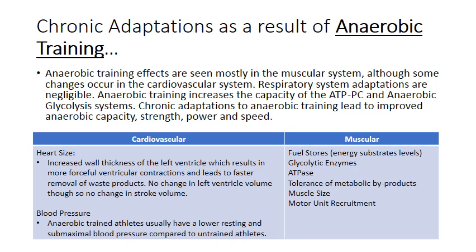So this is a relatively short couple of slides. Our cardiovascular adaptations are relatively brief, and I've just left it to what's on this slide here as a summary. I would take a guess that most questions you get about cardiovascular adaptations will most likely be linked to aerobic training. But as a result of anaerobic training, you will also have an increased heart size, but that is due to an increased thickness in the wall of the left ventricle, which was also something that happened in aerobic training.